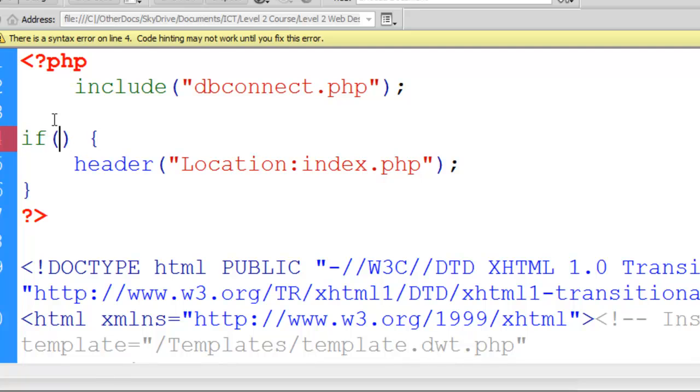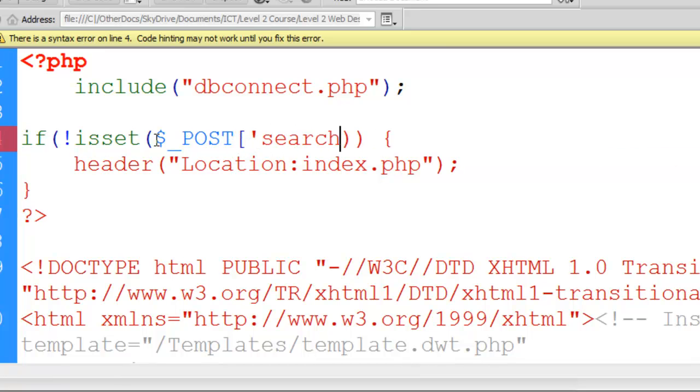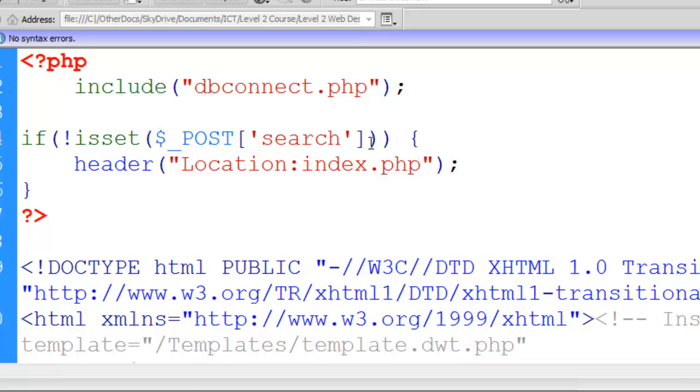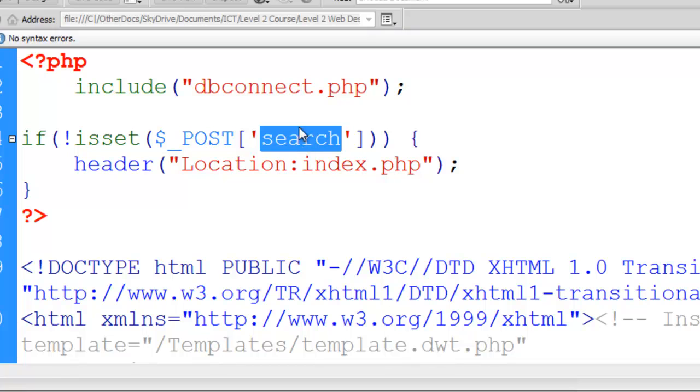So inside the if condition, so that's inside those round brackets, what I'm going to do is check and see if something has not been set. So it's an exclamation mark and then isset. Now that means it is not set, and then I'll just do open and close brackets after it, because isset is a function and it's going to check whatever's inside those two brackets. The thing that I'm checking is $_POST this time, and then search. So in other words, if something has not been posted, and that thing is called search, if that does not exist, then the code below this is not going to run.